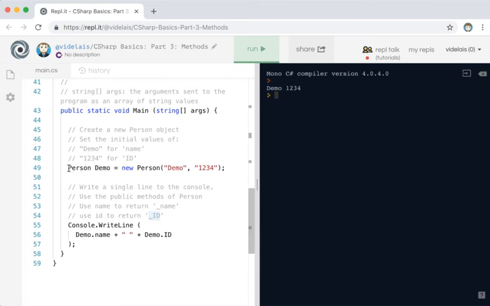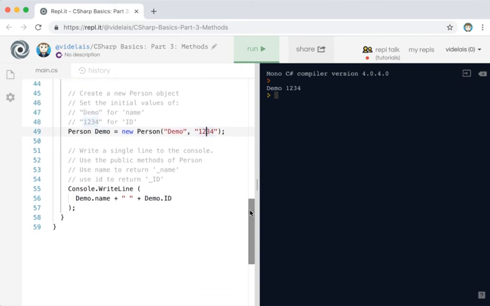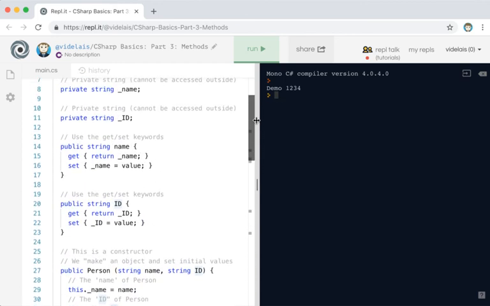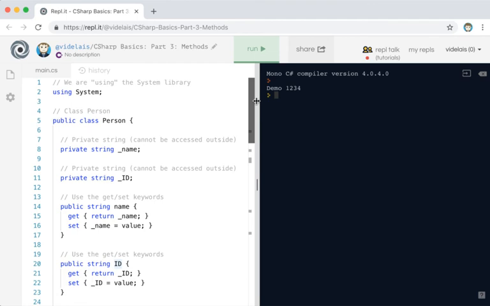We saw all of that in action down here on line 49 when we created a new object demo of type person and sent in the parameters demo as a string and 1234 as a string. Then we were able to see the get and set in action down here with demo.name and demo.id. When run, showed us demo and 1234 both as strings returned using the get and set keywords as public to get private data within the person object.